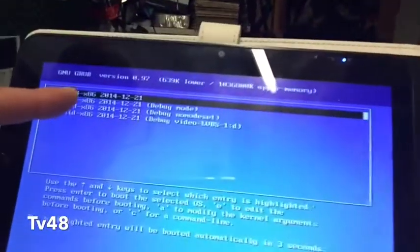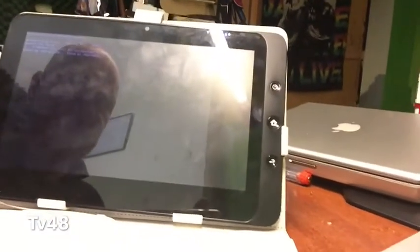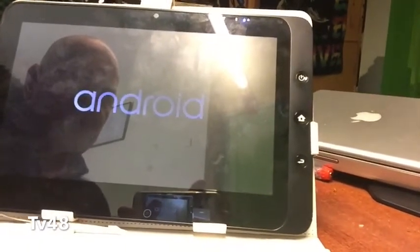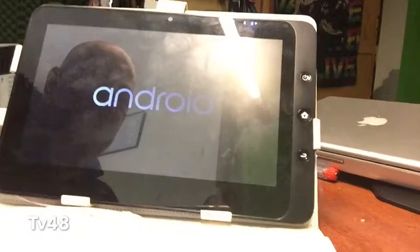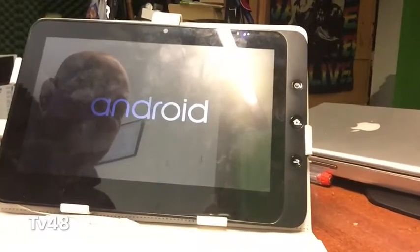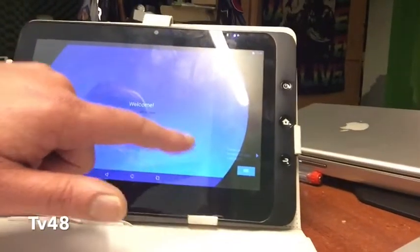So this is how to upgrade your Android version — we now have Android 5.02. We'll take a look to see if the developers already created a fix for the ViewSonic ViewPad 10, because the touchscreen was not working in version 5.0. I made a video about that — it embarrassed me a little bit, because in all previous versions the touchscreen never had a problem. But in Android 5, the ViewSonic touch part was not ready yet. Let's see if it's ready now.